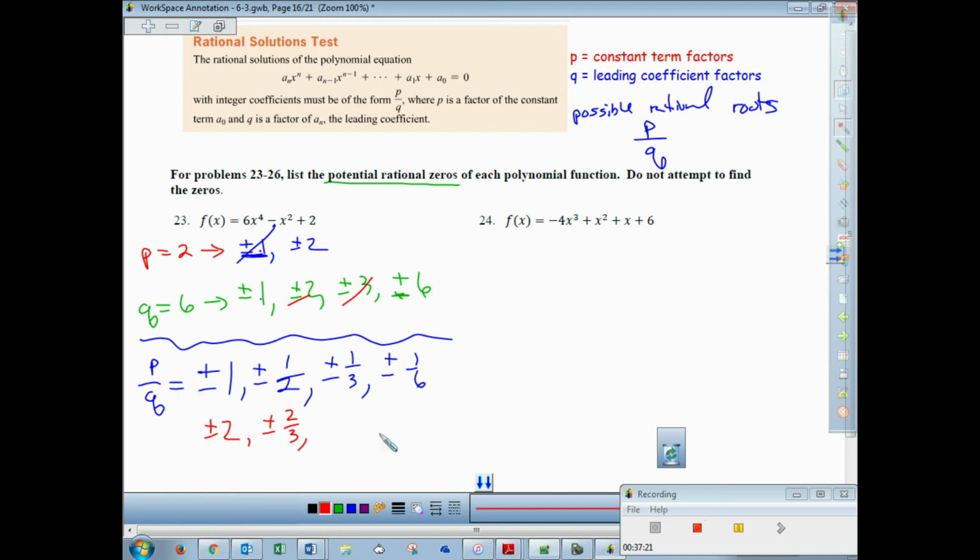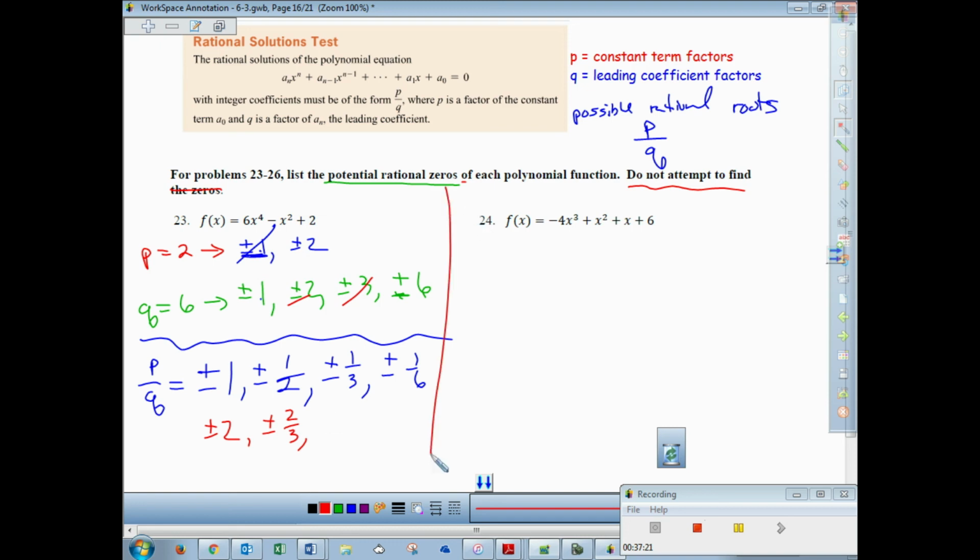So these are all the possible rational roots. Before graphing calculators, you had to figure these out. Then you had to substitute each one in one at a time and see if you got 0 back, to see if they were really 0. So there's 2, 4, 6, 8, 10, 12 different things you'd have to substitute in and see if you got 0 back. Thank God for graphing calculators that we don't have to do that. So they say list all the potential rational zeros. Do not attempt to find the zeros, right? These are just, if you didn't have a graphing calculator, these are the numbers you'd check.